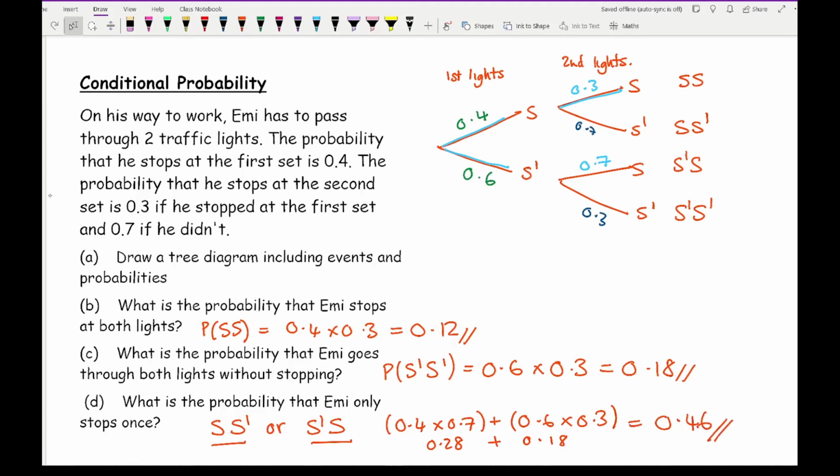So hopefully that gives you a bit of an understanding, depending on the question, of when the events are going to be independent and when they're not. And you usually find that if in the branches the probabilities are the same, they're independent. As you can see in the second set, the probabilities aren't the same, stopping changes and so does not stopping, so then a little bit more thought process needs to go in, and a lot more thinking needs to go, rather than just simply going into autopilot mode and just multiplying and adding randomly.